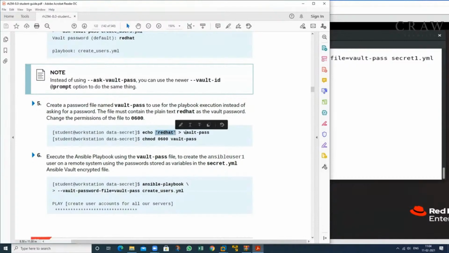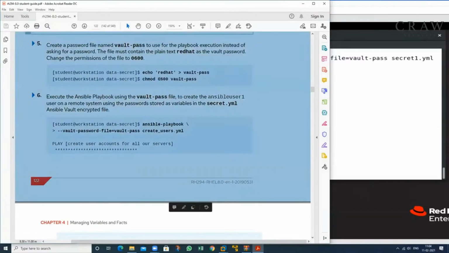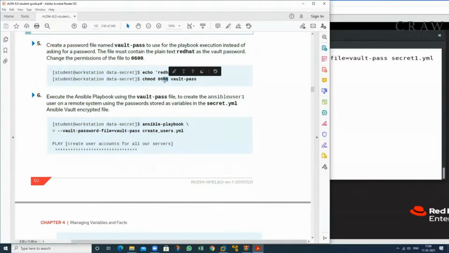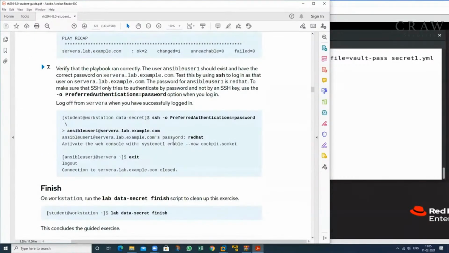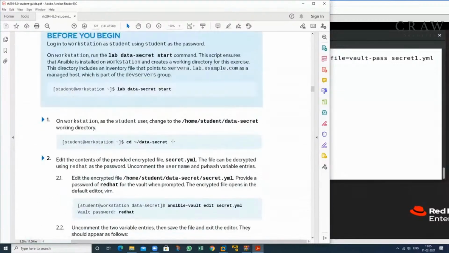Suppose you place the password in any other file, you can also apply it like this one. So the password will be taken from that particular file. And you should also apply the permission, so anyone cannot see this particular file. See here, there is no permission for group and no permission for other. So anyone cannot see this particular file. So you can also apply the security. Then this particular exercise has been completed. So I will show this whole exercise practically.